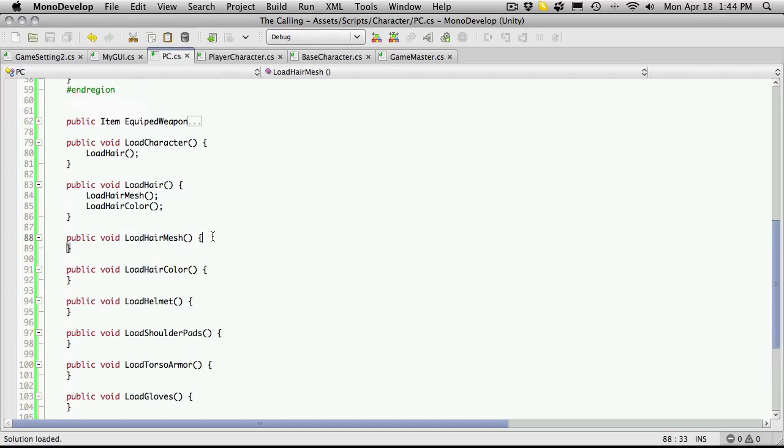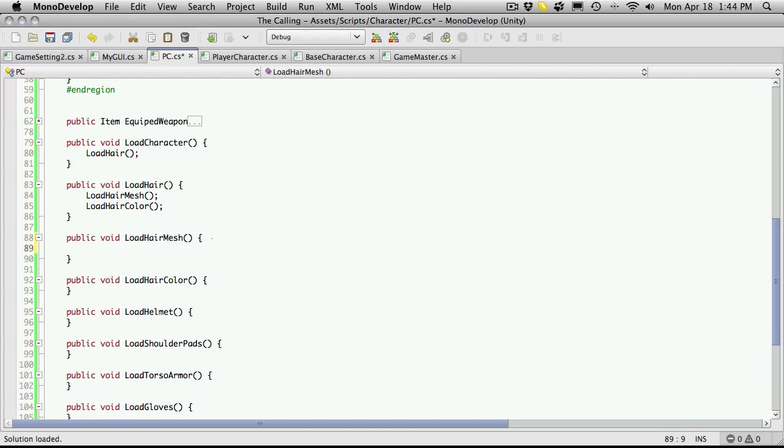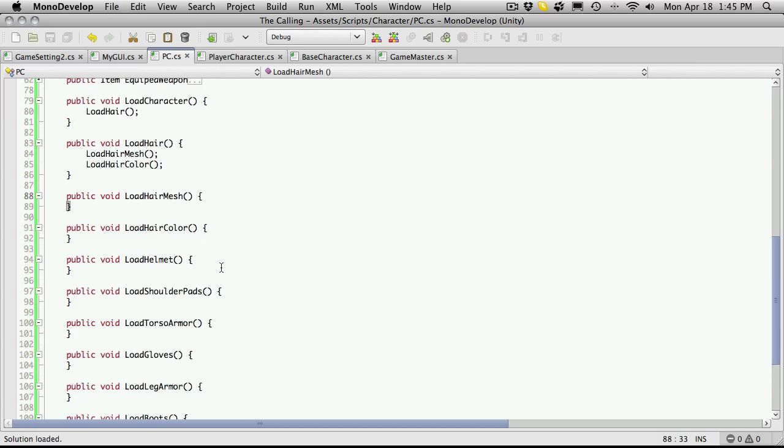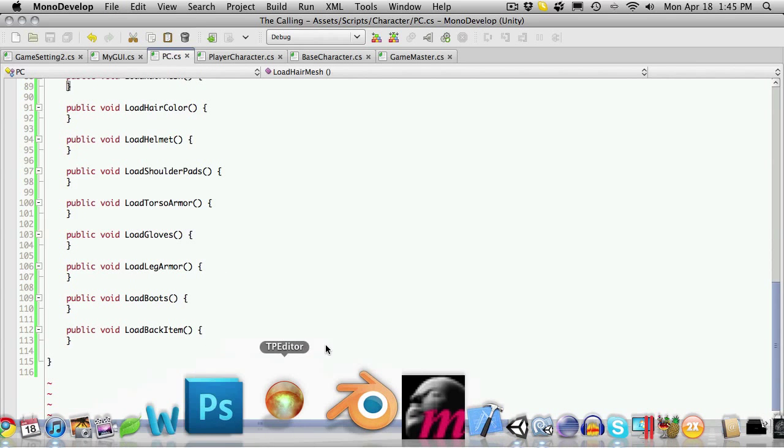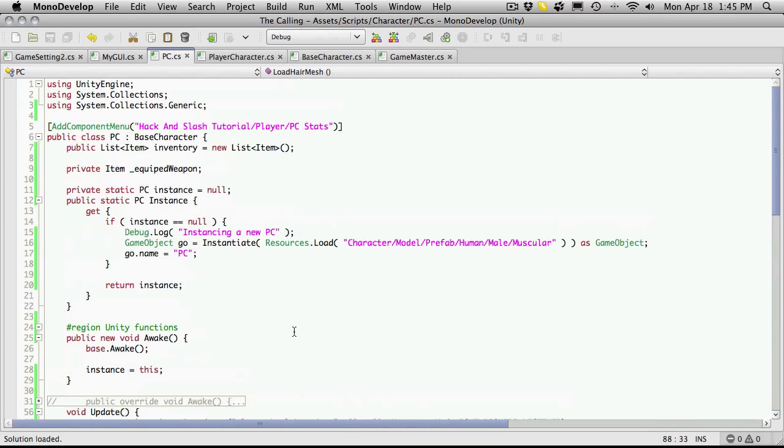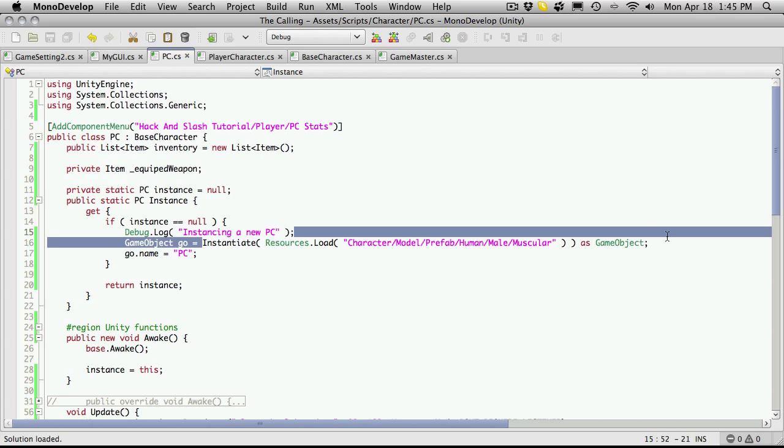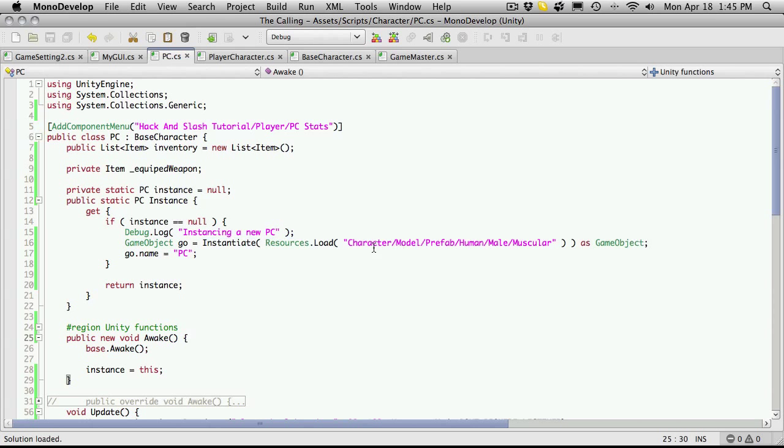But if you want to work ahead, the way we're going to be working this is something like we have been all along: just get the mount point and instantiate it, and in your instantiation command use the resources.load. We'll be going over that in the next tutorial, and I think we actually have an example of it right up here. Yeah, something like this, well, actually pretty much exactly like this. The only difference will be what we're loading.